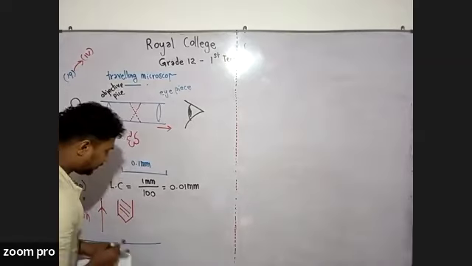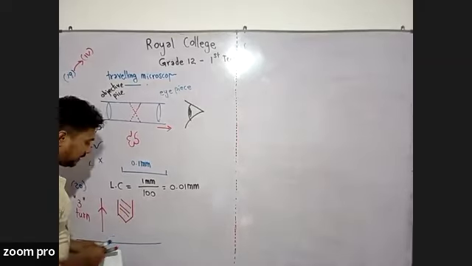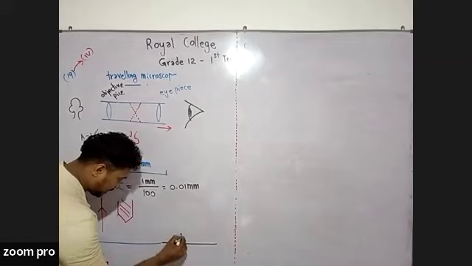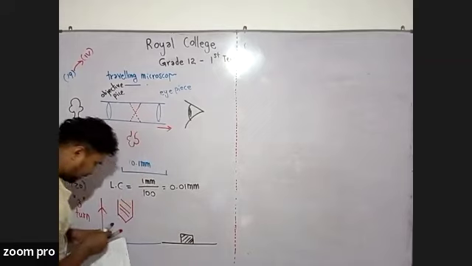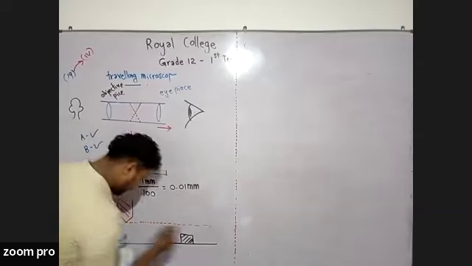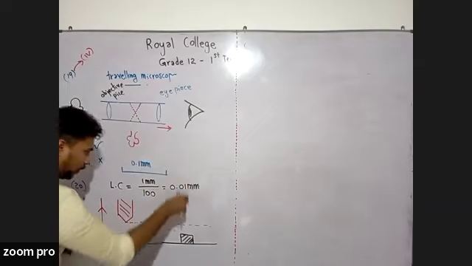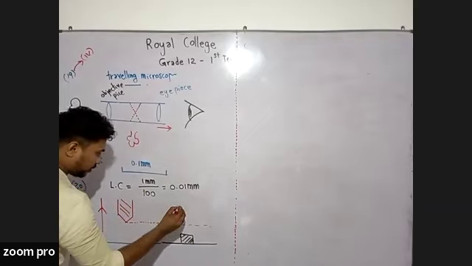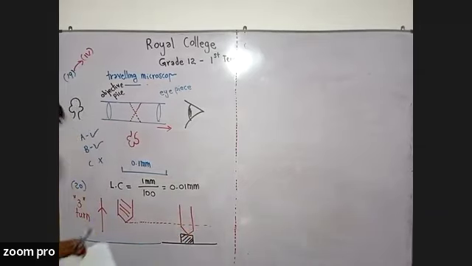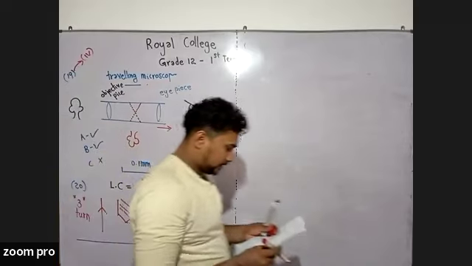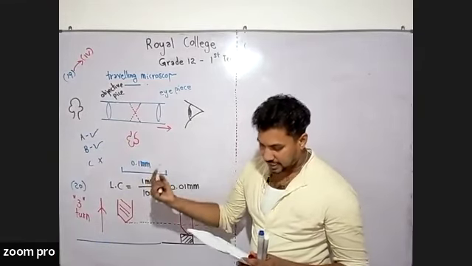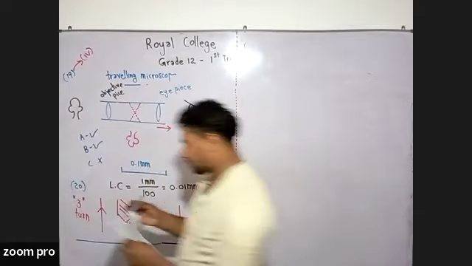Then we keep the object which needs to be measured under the screw. Let's assume that this is the object. Then we lower the screw by rotating the circular scale until it touches the object. So now the circular scale moved upward 3 full turns, and the number of turns lowered again is 1.25.